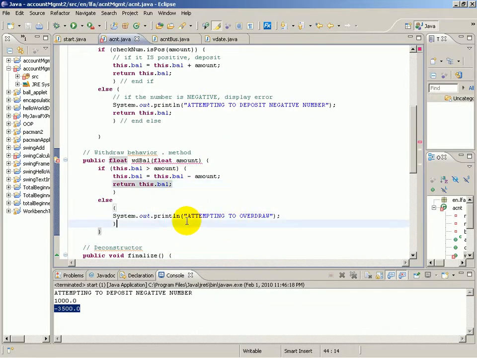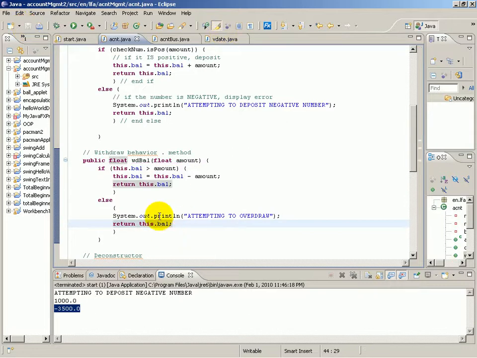Now it's complaining about something, so I'm going to move my mouse over here. It says this method must return a result of type float. Well, what's it talking about? I am returning a value of type float, but it's still complaining. That's because I have an else statement here where I haven't returned anything. So I'm going to go return this dot bal.